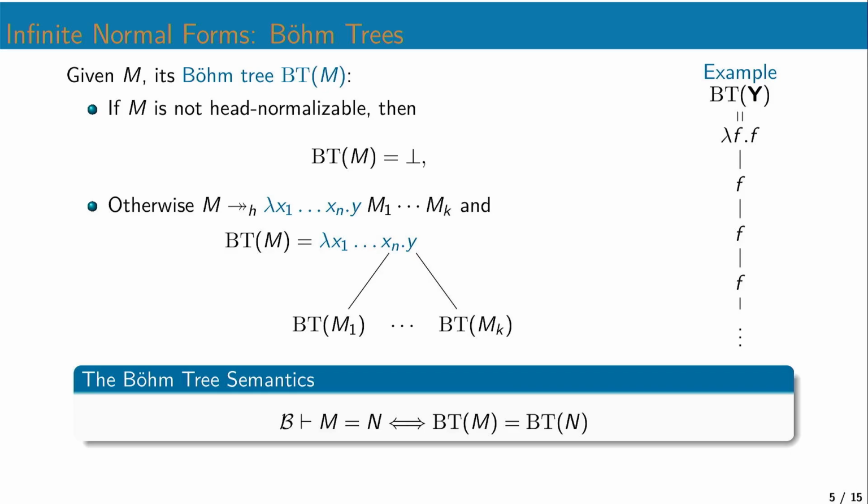In particular, Böhm trees induce a very simple equational theory of lambda calculus that says two terms are equal if and only if they have the same Böhm tree. And in some sense, they characterize the non-extensional computational behavior of the programs, because we do not consider eta expansion with Böhm trees, but the beta structure is completely characterized by the Böhm tree.